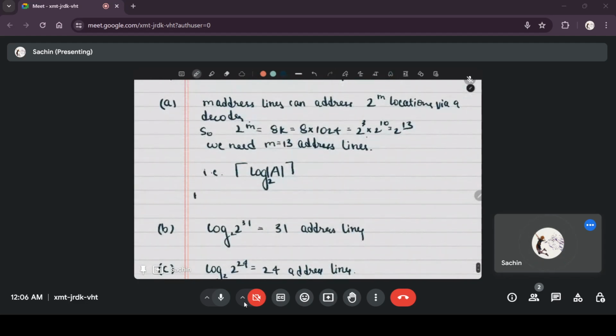And the number of IO lines is equal to number of bits per word. So for each bit you need an output line.